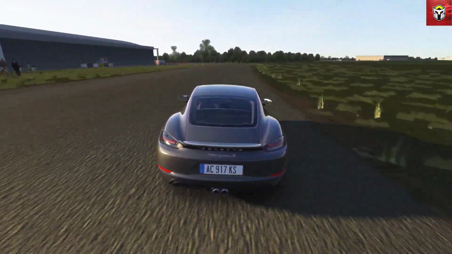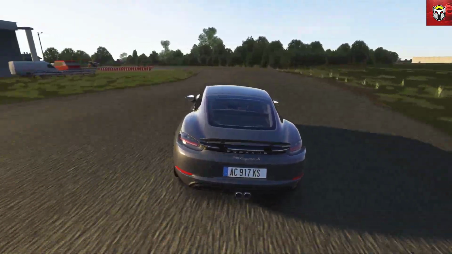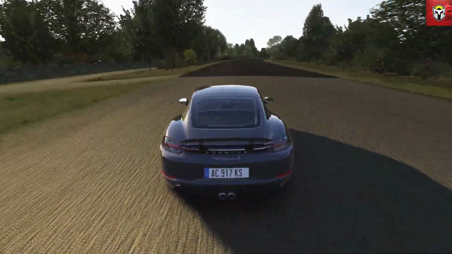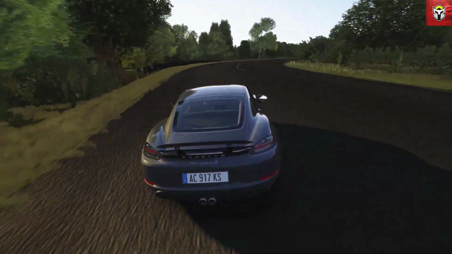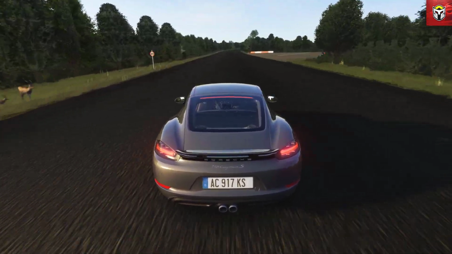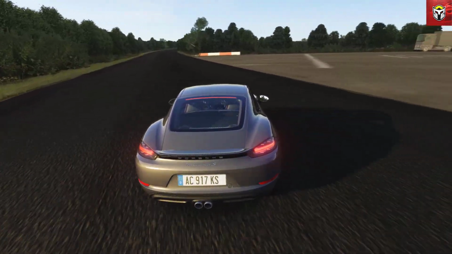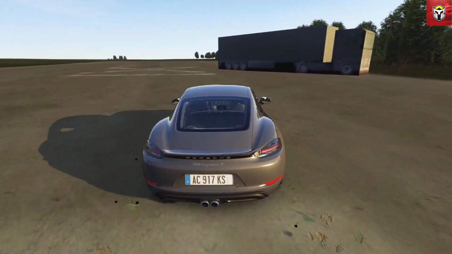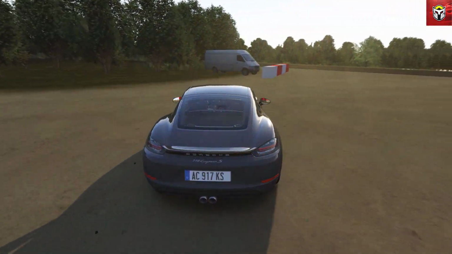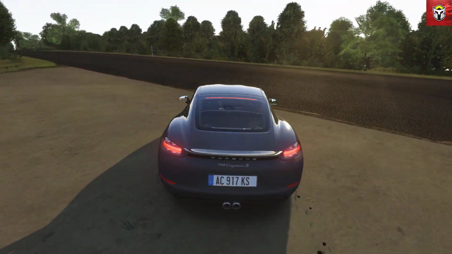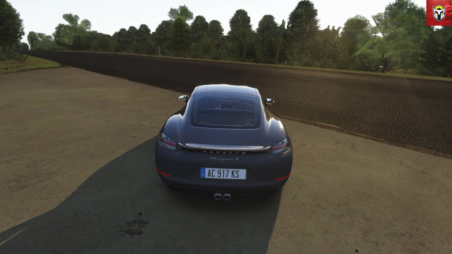So again, we're in the Cayman 718, still looking beautiful, and I'm going to do a different replay here just to show you how this works. So I'm just going to drive around this corner into the car park, and what I'm going to do, guys, is I'm going to show you how to do a dynamic chase camera, one that you can configure as the car is moving. This will allow you to create some stunning dynamic shots for your replays or small movies if that's what you want to create. So here we are then in the Cayman, just pulling over and stopping here.